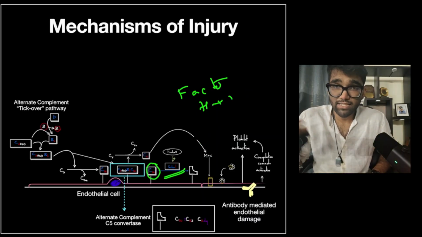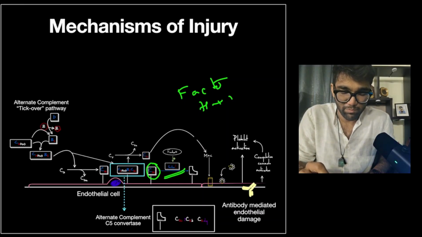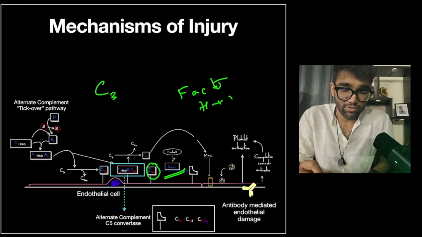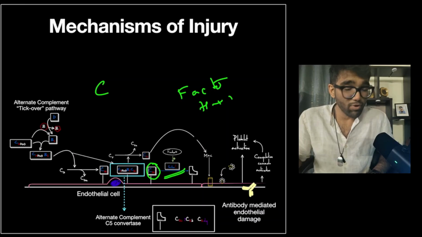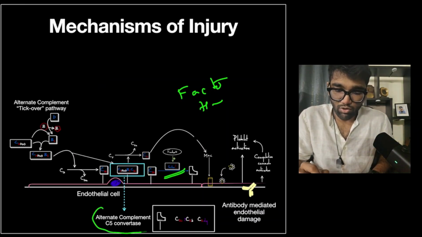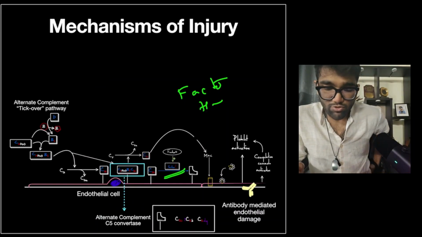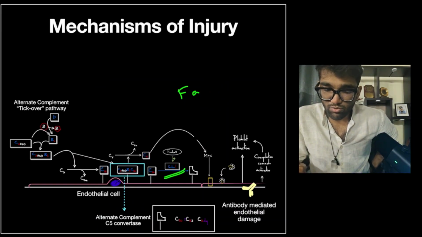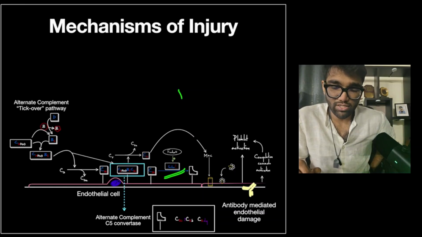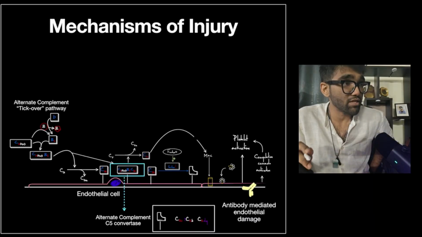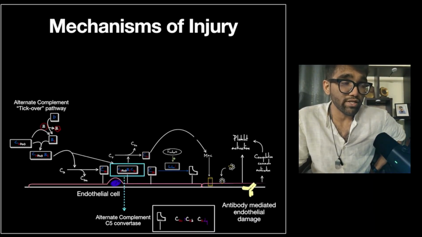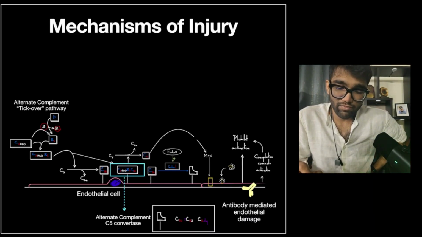We've discussed C3b briefly previously. C3b gets degraded into C3d, C3dg, and we'll get to that later. In this process, the formation of MAC is shut down because we no longer form the alternate complement C5 convertase. So how is this done under physiological conditions? Basically, factor I and H are always present on all cell membranes that are produced within the human body. Because of that, this is prevented.